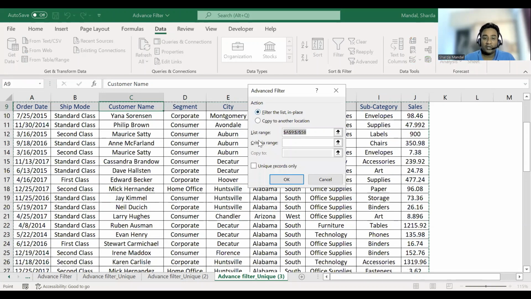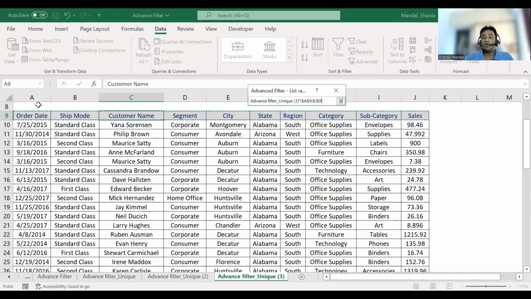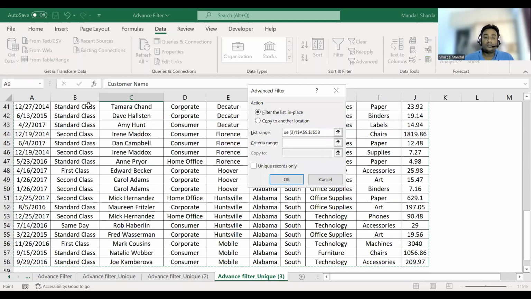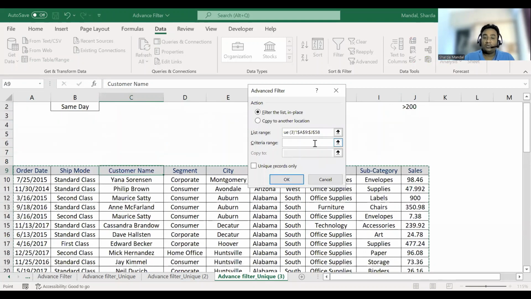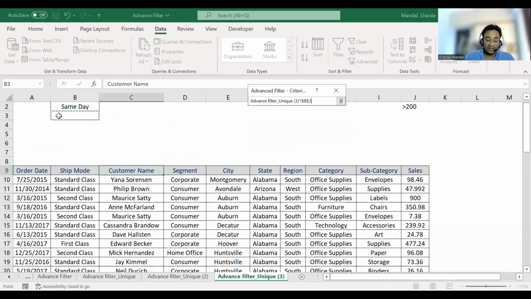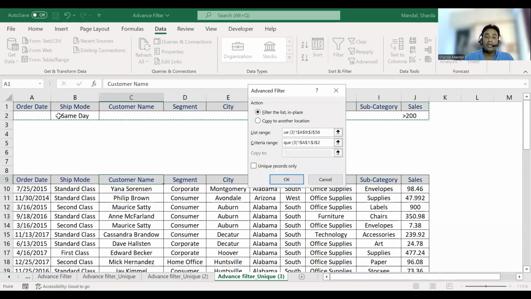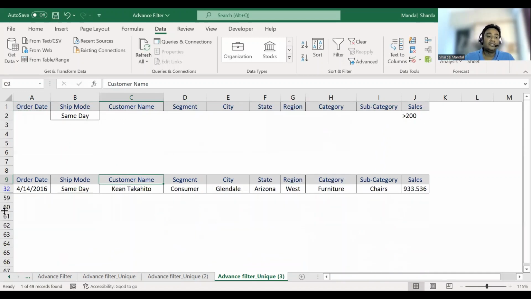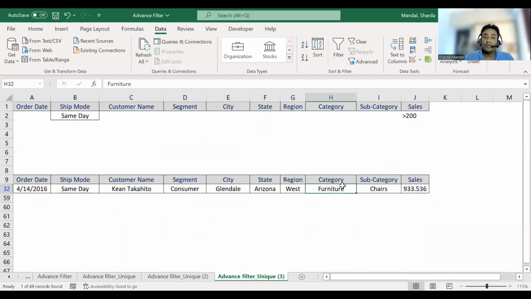List range: because we have to filter on all the data, I have selected it here. The criteria range is this, with the header. Then click OK. See the same one result.